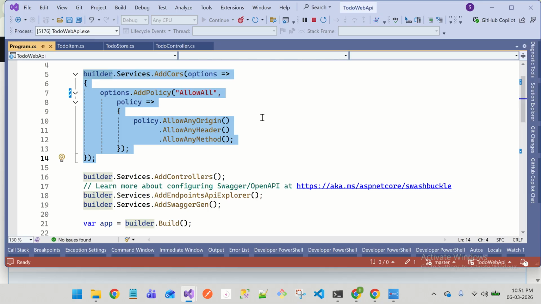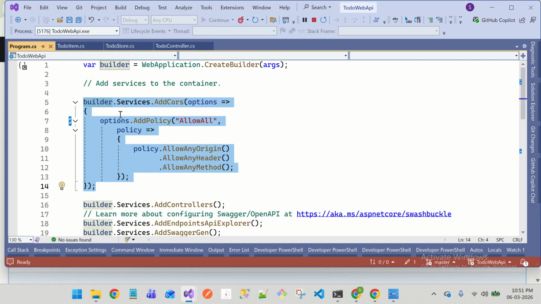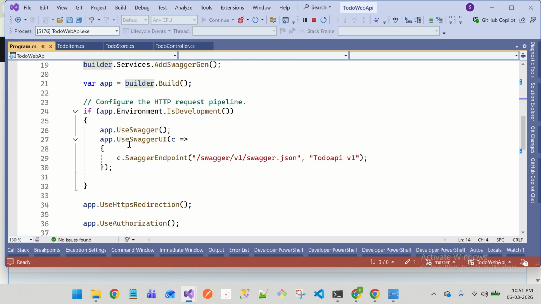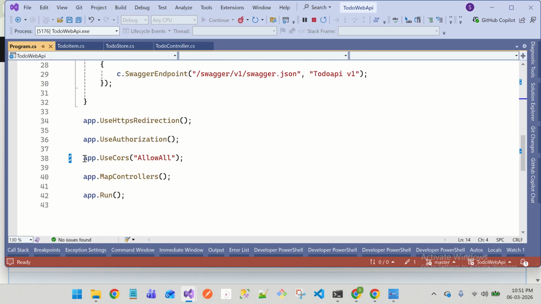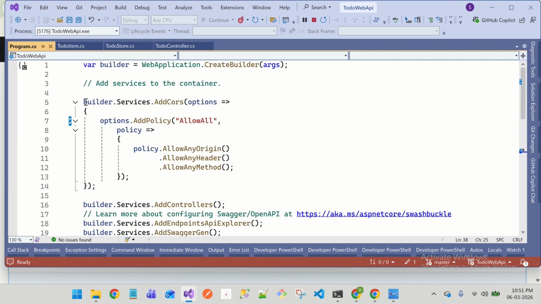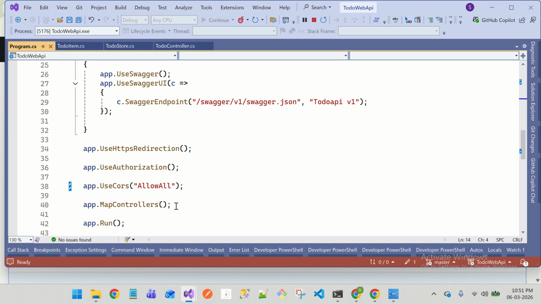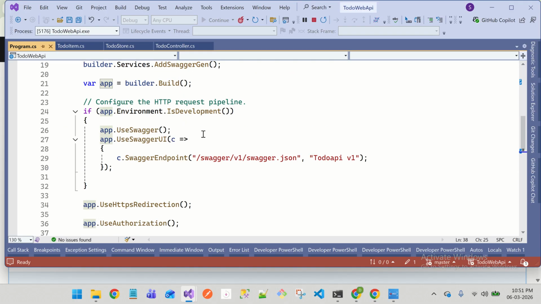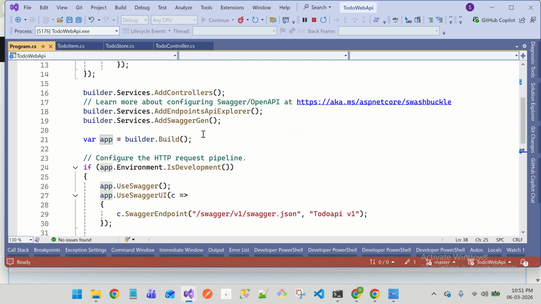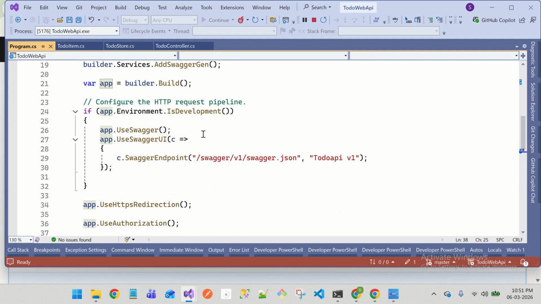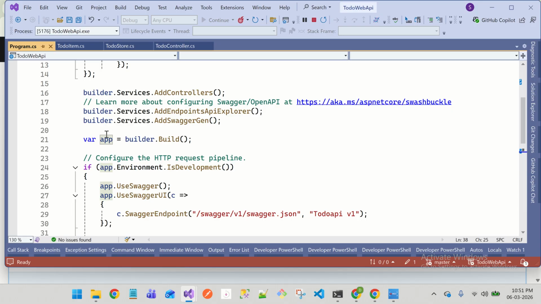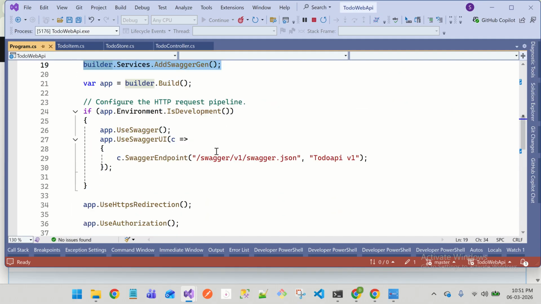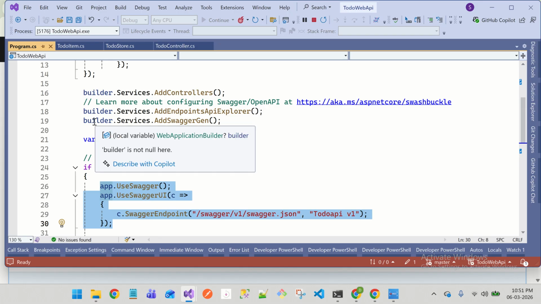To enable CORS, we have to configure AddCORS, and these two steps of code are required. We configure CORS and allow it through the middleware pipeline. This is an important step. And if Swagger is not enabled for a .NET Core API, these configuration steps are needed to show the Swagger test page.